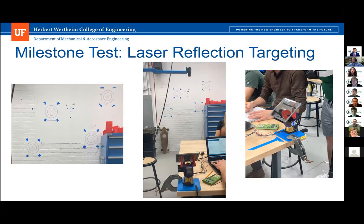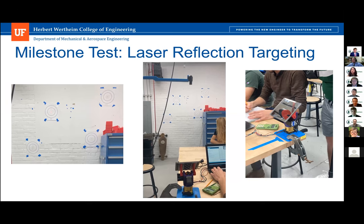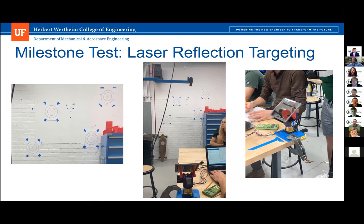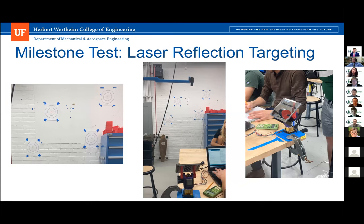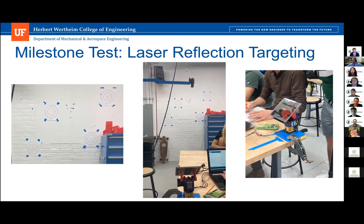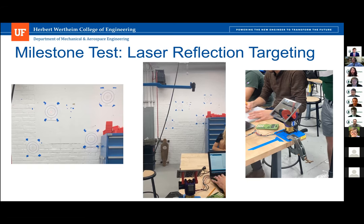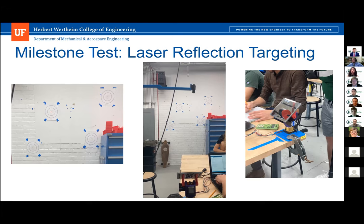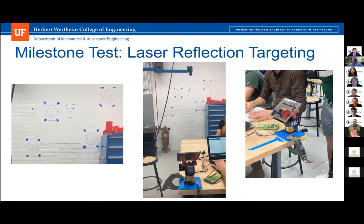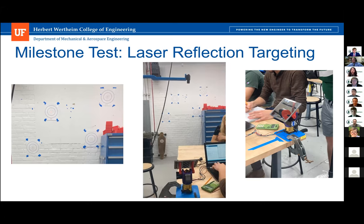In the laser reflection targeting test, our heliostat had to demonstrate that it could reflect sunlight to a central concentration tower with desired accuracy. A laser positioned directly above the heliostat was used in place of sunlight, and targets were placed as a central targeting tower. During our test, our heliostat hit every target within the blue ring. While our performance was not ideal during the test, we remained confident in its accuracy because beforehand, with more time for calibration, we managed to hit two targets within the yellow circle and two within the red circle. We are sure that with more static conditions such as an immovable table mount and stronger laser scaffold, we could achieve less than 0.5 degree accuracy.